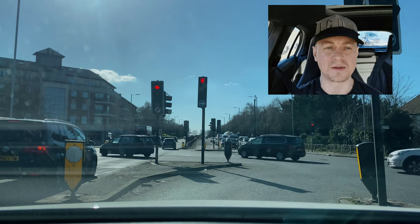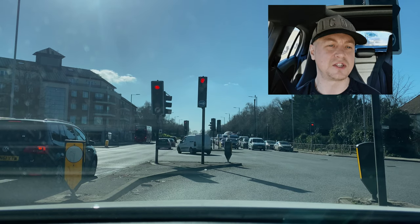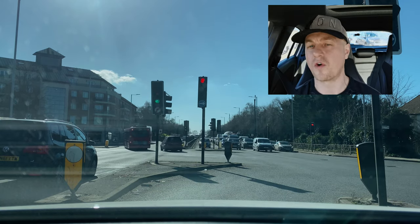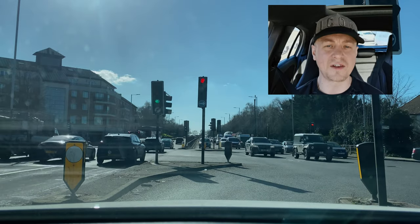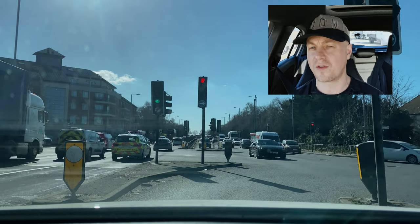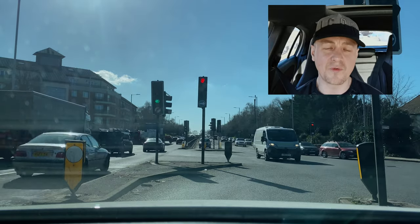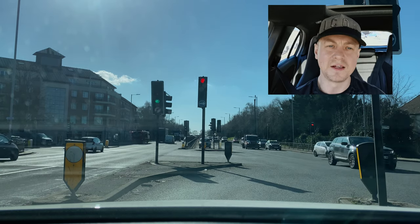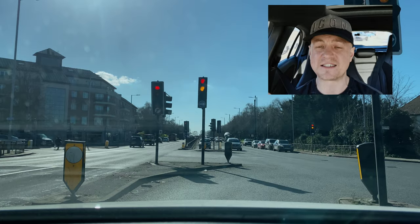There are two occasions where checking blind spots is a very good habit: first, changing lanes on a dual carriageway or motorway; second, when exiting a roundabout - when taking the third exit, check over your left shoulder just before making the decision to move across to the left lane. Today I've been relying quite a lot on mirrors and that's all you need for your driving test. Checking blind spots isn't necessary to pass, but after 30-40 hours of experience it's something worth developing for safety.